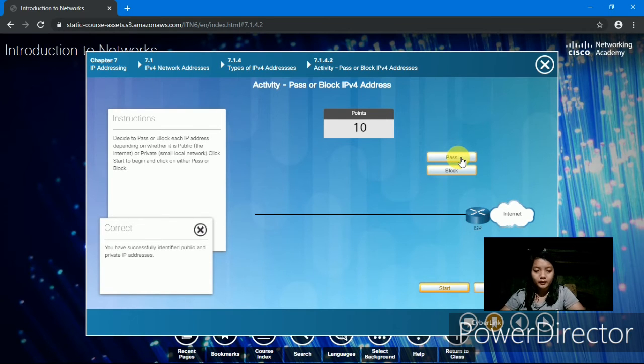So correct. You have successfully identified public and private IP addresses. So let's proceed to the next activity.